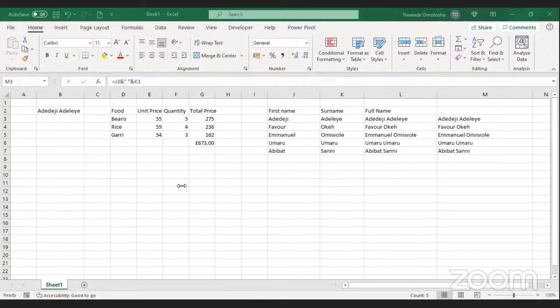So now we've done quite a whole lot of things, and we want to look at something entirely different. I told you, Excel is very useful. It can do a whole lot of things. There are sometimes in life something we call uncertainty.